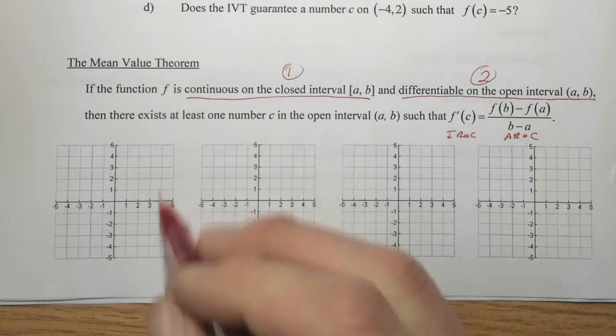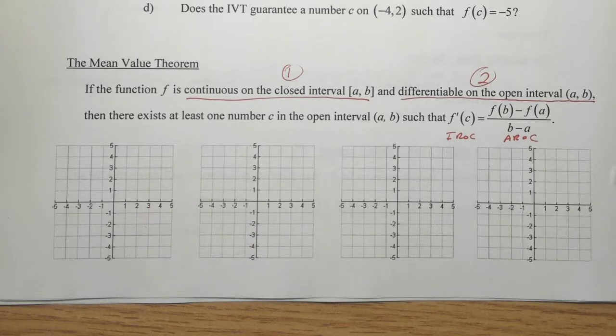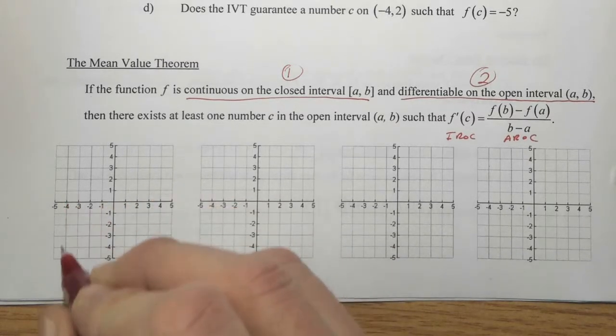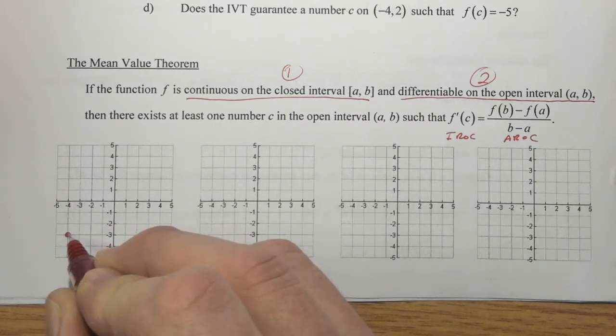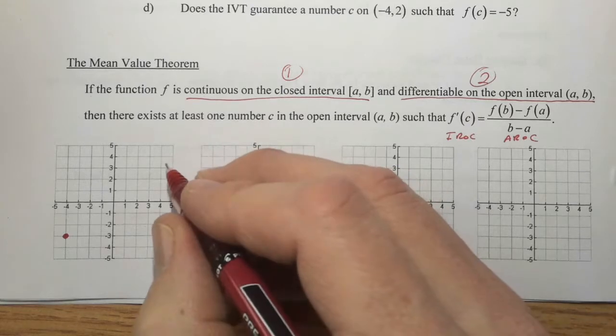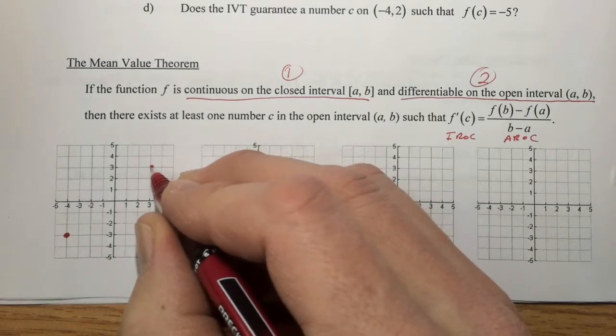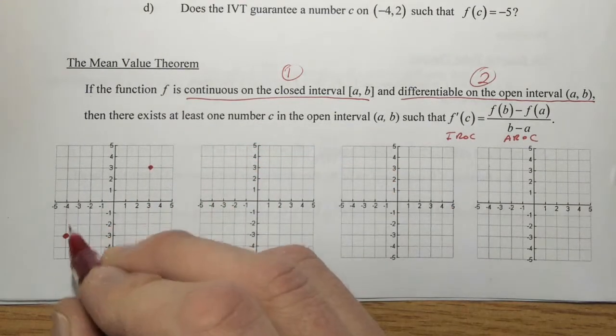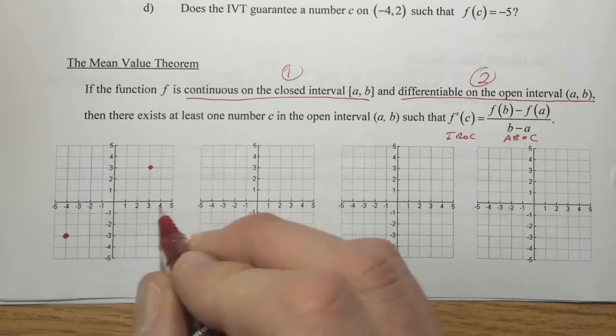Right? So let's put this in terms of a couple of pictures to see what's going on here. So let's take some value. We're just going to pick this value right here on this first graph. That's going to go through that value, and it's also going to go through, say, this value right here. Okay, so at (-4, -3), and also (3, 3).